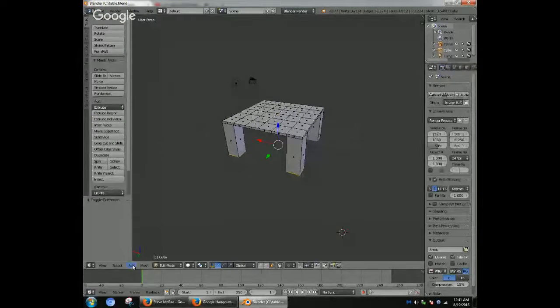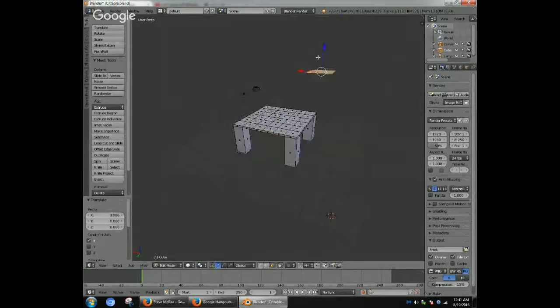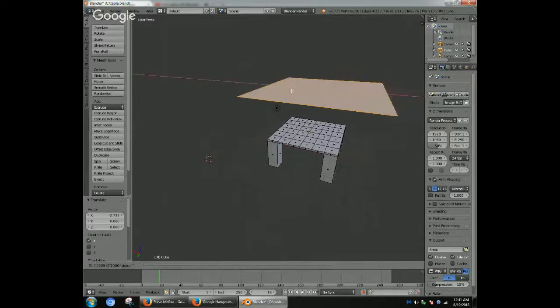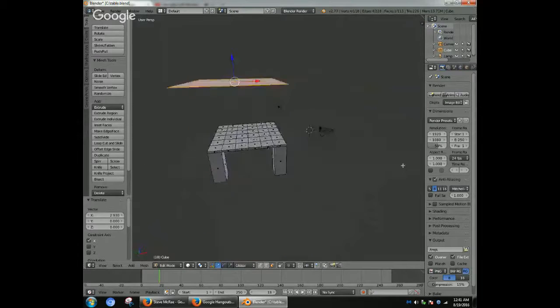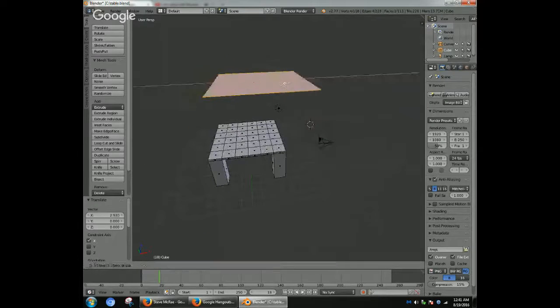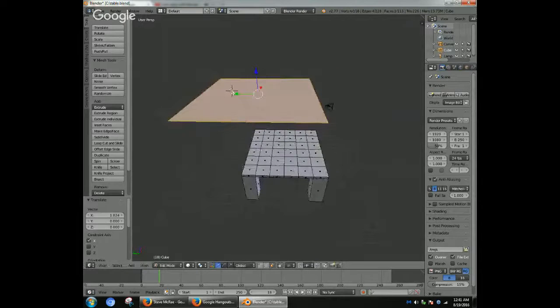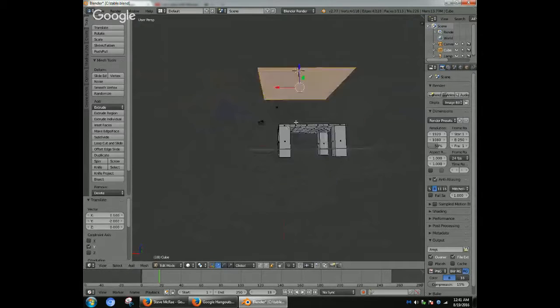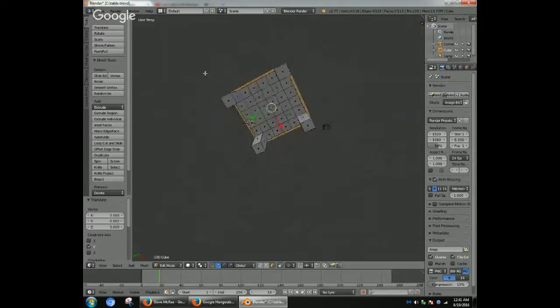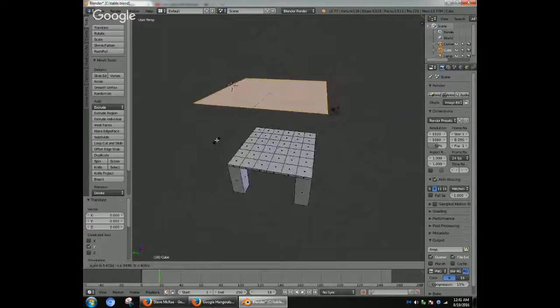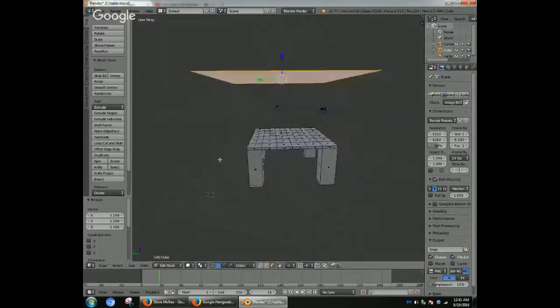Okay, well, let's make it again real quick. Make it a little bit better anyways. So size. I'm not going to worry about the floor right now. I just want to make the cloth actually go over like it's supposed to. Again, I'm just practicing. This is not a tutorial because I don't play much with the cloth simulator. Yeah, it looks like it's over it. I'm going to scale it up a little bit.